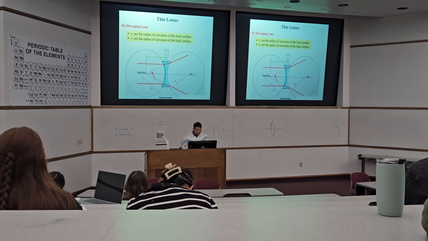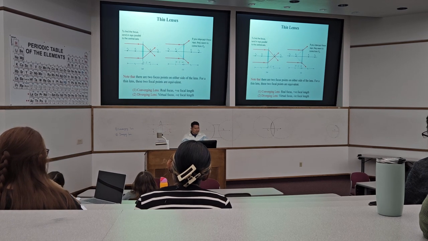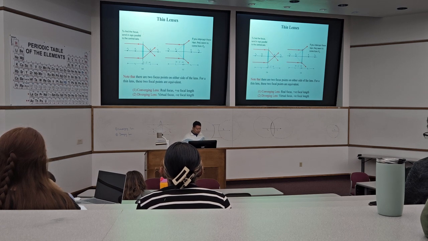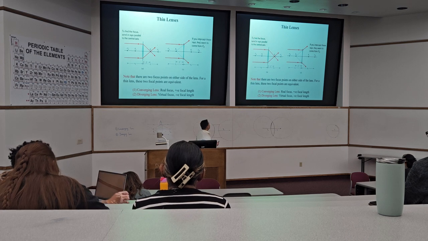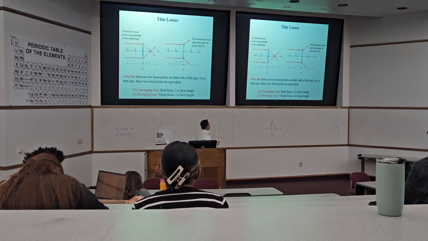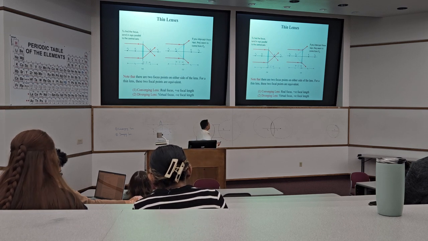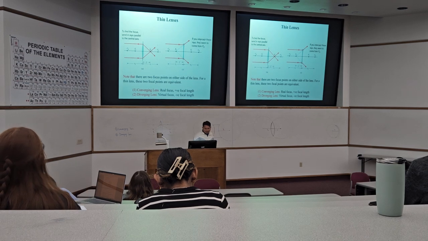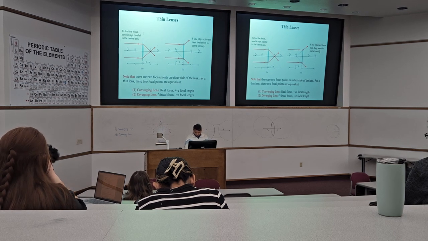Alright, so this is about the lens. And definitely, similar to the mirror, lens also forms the image, and I already talked about the real and virtual focus for the converging and diverging lens. The converging lens has a real focus because you can send the light from this direction, and after the refraction from the lens, they come together and form the focus. This is a real focus. But here is a virtual focus because real light after the refraction through the diverging lens diverges, and then we can find the point where they meet each other. This is the virtual focus. So basically, a converging lens has a real focus, and a diverging lens has a virtual focus.